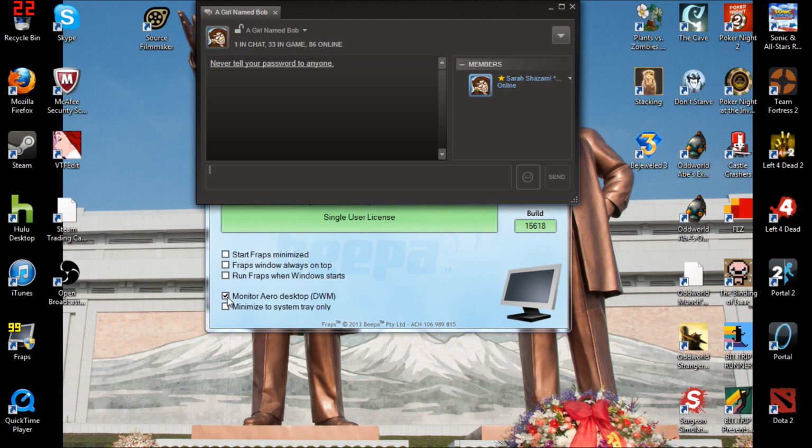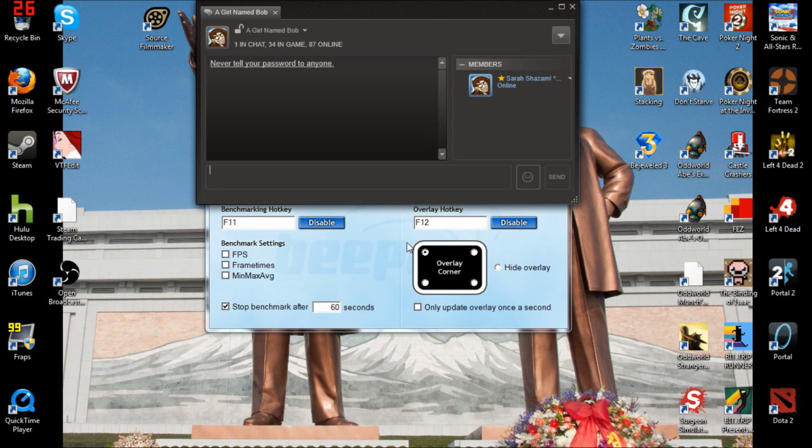If this was clicked off, which I'm not going to do because it would cut me off in mid-sentence, then you wouldn't have any of these numbers showing up until you open, say, Team Fortress. If that was unchecked and I opened Team Fortress, then the numbers would show. So that is the main thing that has to be checked off. So a little bit of a jump cut here while I change tabs, so pardon me, BRB.